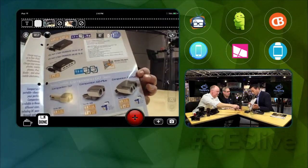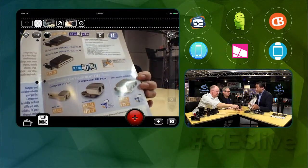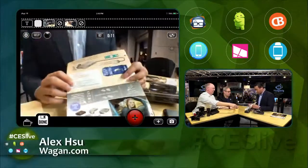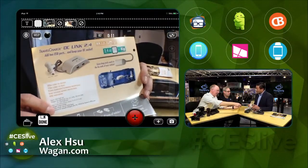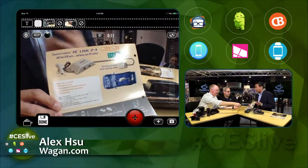And all the way up to basically the Companion Go Plus 2, which has two DCs and two USBs. And then all the way up, of course, into the Travel Charge Quad Power Hub Series. What's nice is it's a pass-through cigarette lighter adapter, and also it has a little hub in the middle that you could plug different devices into.